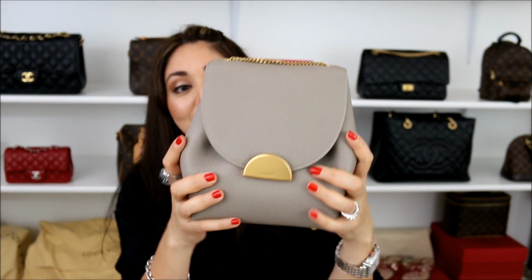And just the craftsmanship and the beauty and the uniqueness of their bags is something that really just kind of captured my heart, you know what I mean? And it all started with this little guy. This little gray beauty right here, the #1 mini. And I know a lot of you guys have been asking me to do a comparison on the #1 mini and the #1. I will definitely do that. The more and more that I use these bags, I will probably have that up within the next couple of weeks, if not the next couple of months.